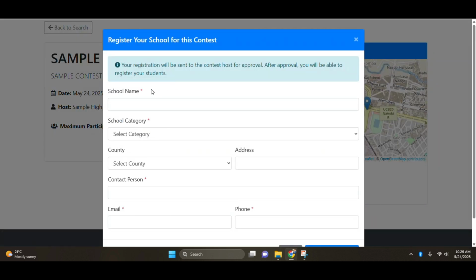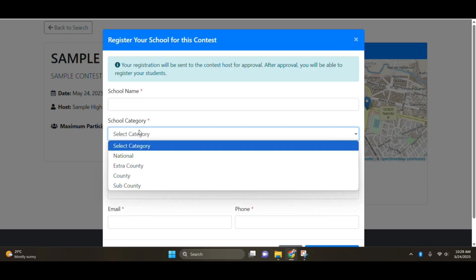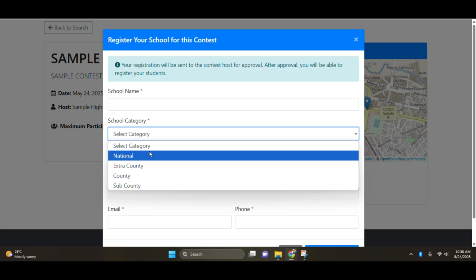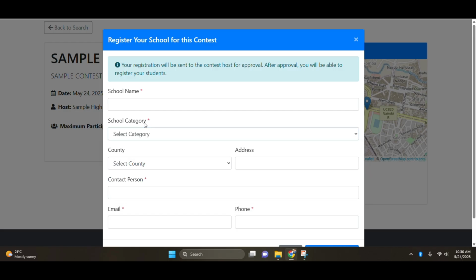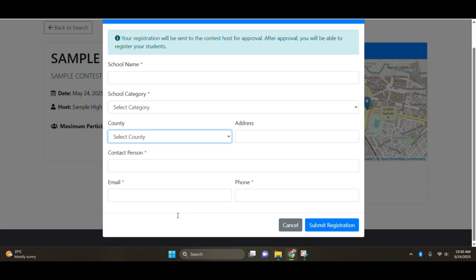Here I can enter the school name, the category, which can be national, extra county, sub county, or maybe private. Then I select my county, then my address, then the contact person details, email, and the phone. Then I submit the registration.